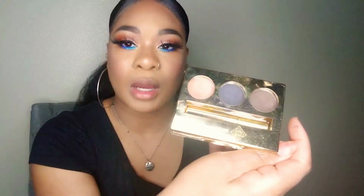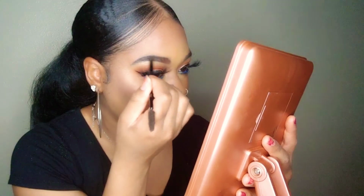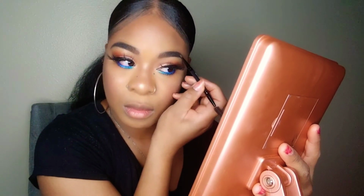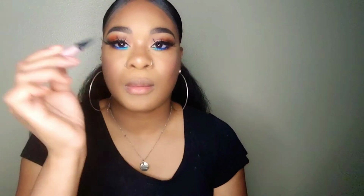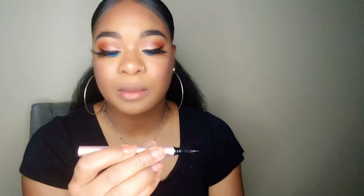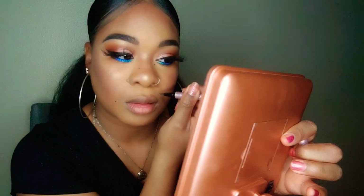I'm going to put on my eyebrows, and I'll be using this Beauty Bar eyebrow kit here. So I'm just gonna touch up. Now I'm going to use my Too Faced Better Than Sex liquid liner and just put a dot here and here.